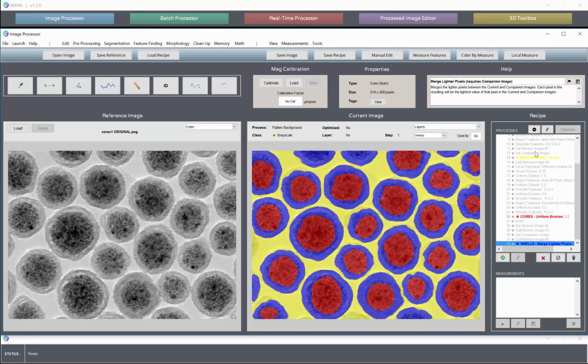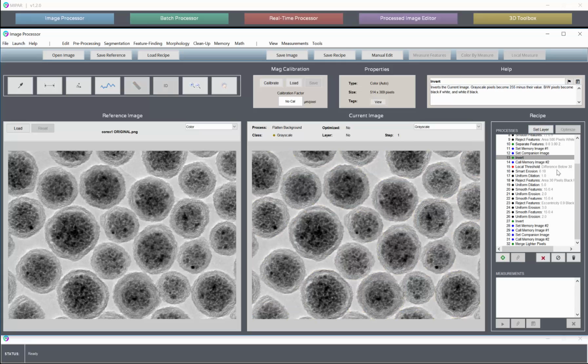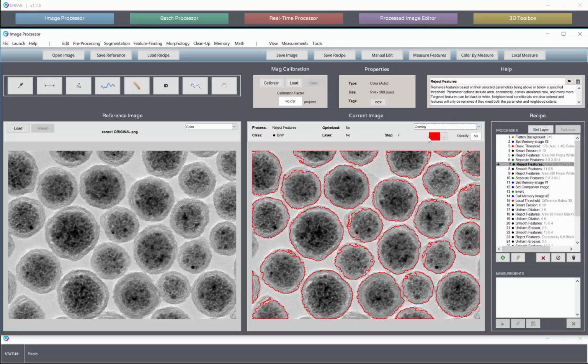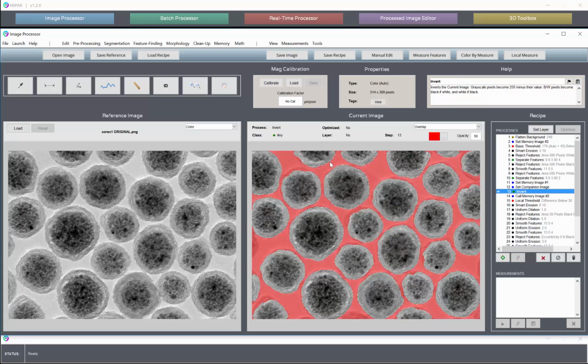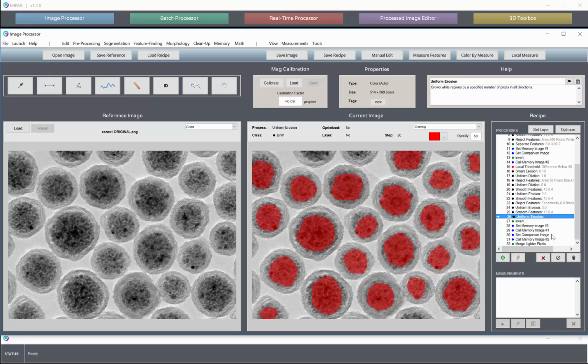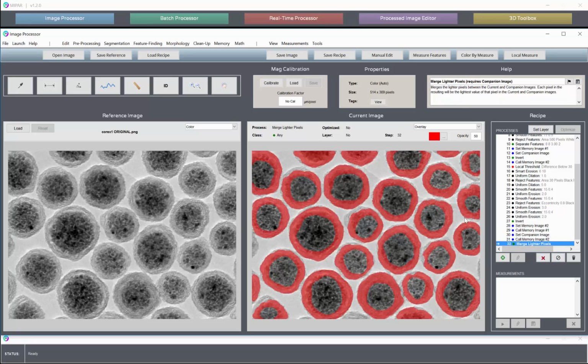So how did we set these layers? Well, what I can do is just unset them all. These controls up here allow you to set, remove, and edit layers. And all we did, once we had built up this recipe, which does various things to get at the different feature types, at this point in the recipe, we had settled in on selecting the background. Then we went back to the grayscale and we did some other operations until we eventually settled in on the interior of the core of the features. And again, we then went back to previous steps and did some arithmetic operations to only keep the shells.